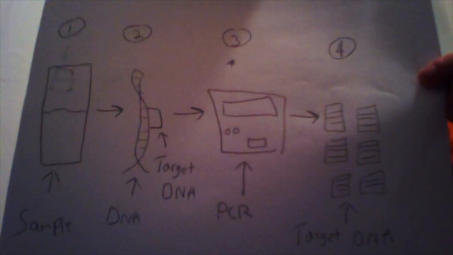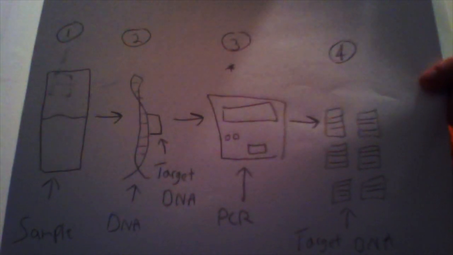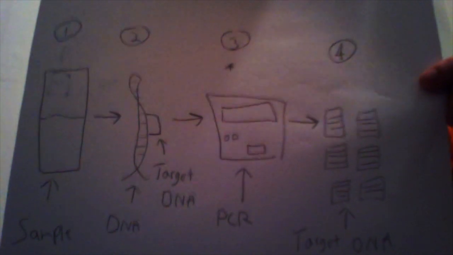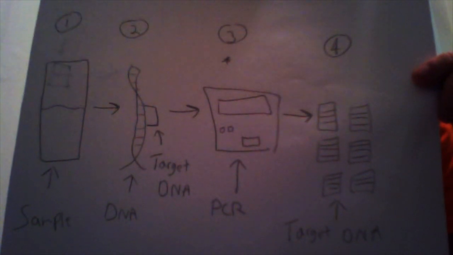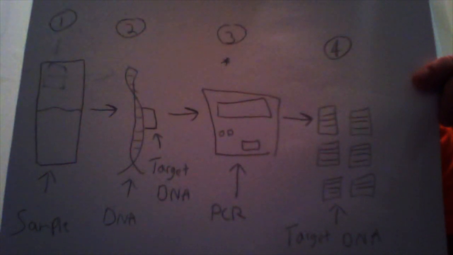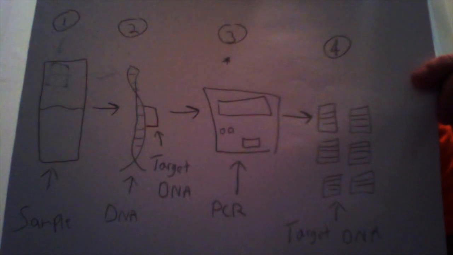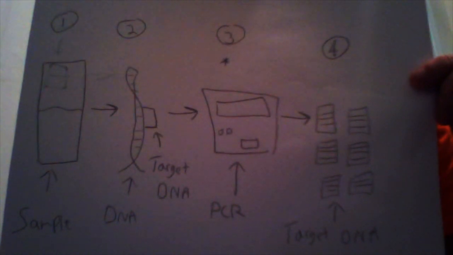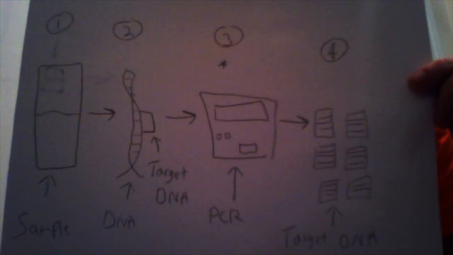So the first process we've been looking at is PCR, or polymerase chain reaction. The premise of PCR is to be able to produce large quantities and amplify a target DNA. The point of this is to be able to do more testing and to look more closely at a specific region rather than a whole DNA strand.